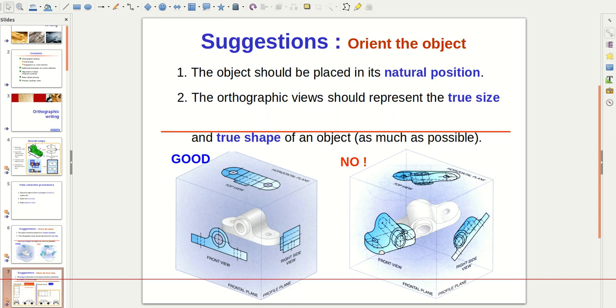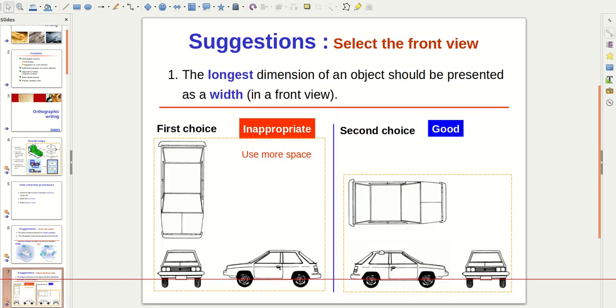Okay, so assume that you have something like a car, then you will draw it accordingly. For example, if this is a front view, then if you look at the car from this side you will see this side. All of them are supposed to be related, as I said before.